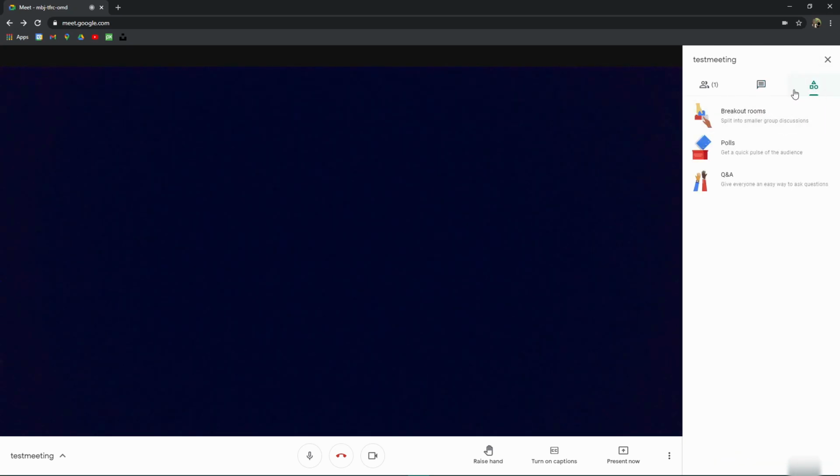Now, this is a little bit more of an advanced feature, but you can, for example, do polls, Q&As, or if you have a very large meeting and it's designed to break up into smaller meetings, you can automatically generate breakout rooms, which will put different people in different rooms. So you'd click here to set up a breakout room, and you could have as many breakout rooms, and people could then jump into those different meetings from the different rooms. So it's a cool thing to do if you have a large meeting and then you need to go into more of a discussion session with each team and then come back together again at the end. That's a nice trick that you can do. So we'll go ahead and close that.